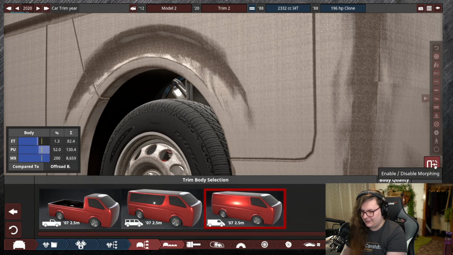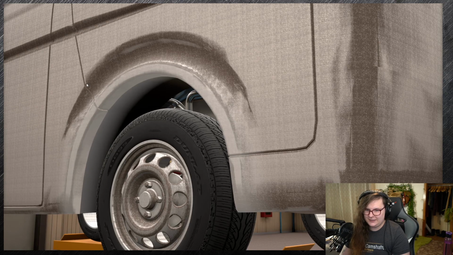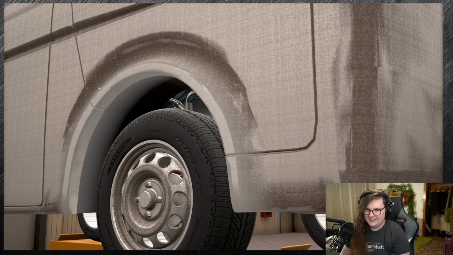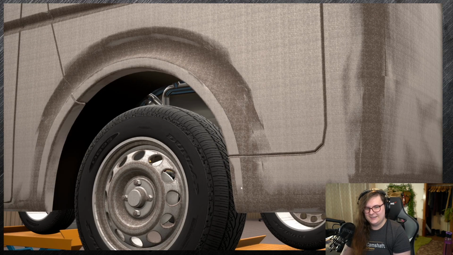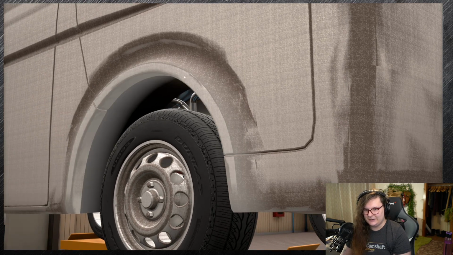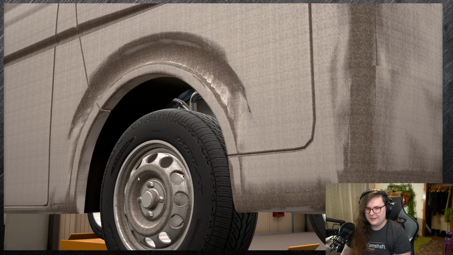If I go and tick some tick boxes here, I'll be able to start messing around with the mesh, and you can see just by adjusting the shape we now have much more of the dark patches here around the wheel. I can flatten that back down and it goes away.